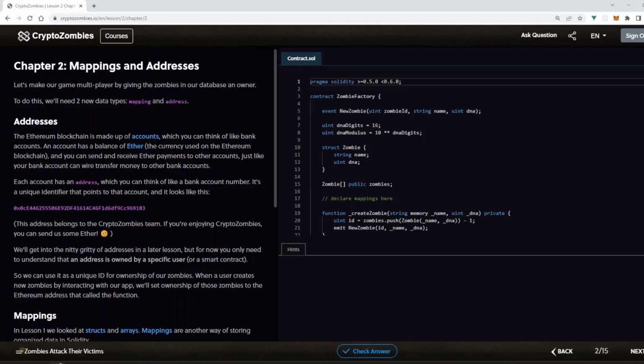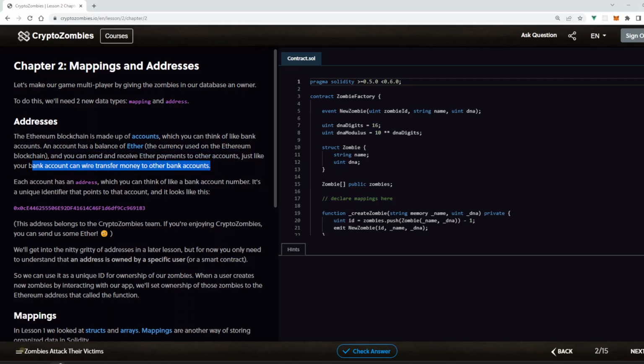Addresses. The Ethereum blockchain is made up of accounts, which you can think of like bank accounts. An account has a balance of Ether, the currency used on the Ethereum blockchain, and you can send and receive Ether payments to other accounts, just like your bank account can wire transfer money to other bank accounts.